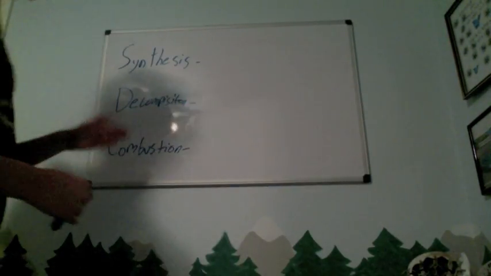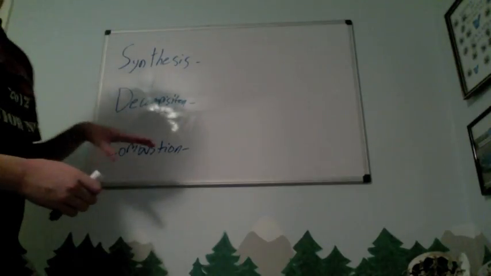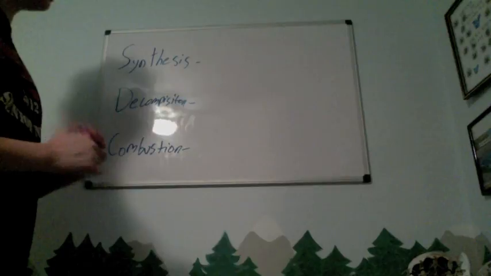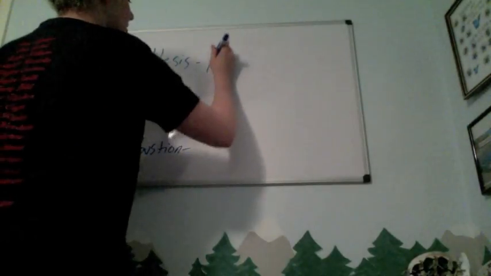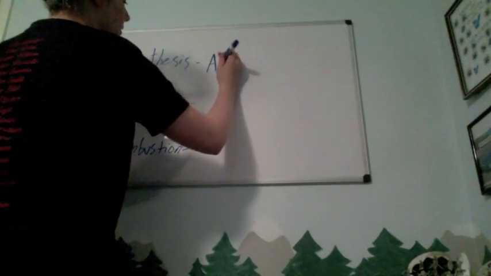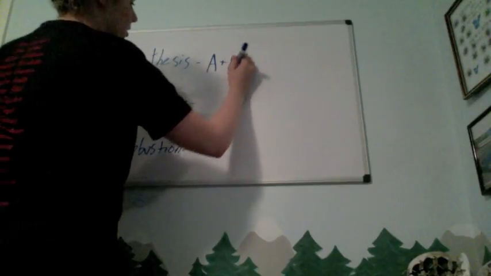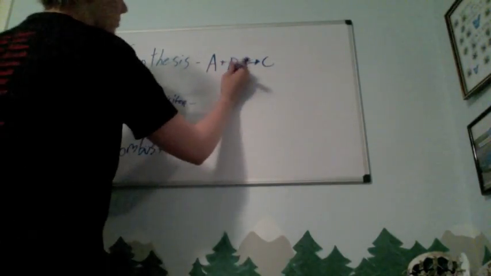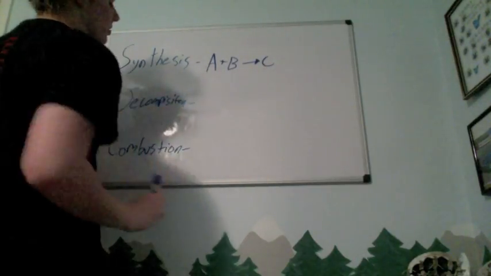Now I'm moving on to types of reactions. I'm going to start with the 3 basic types of reactions and then move to the more advanced ones. So the first one is synthesis, which is rather easy because synthesis is just a metal or a nonmetal plus a metal or a nonmetal produces a compound, C. So A plus B equals C. That's the simple synthesis reaction.